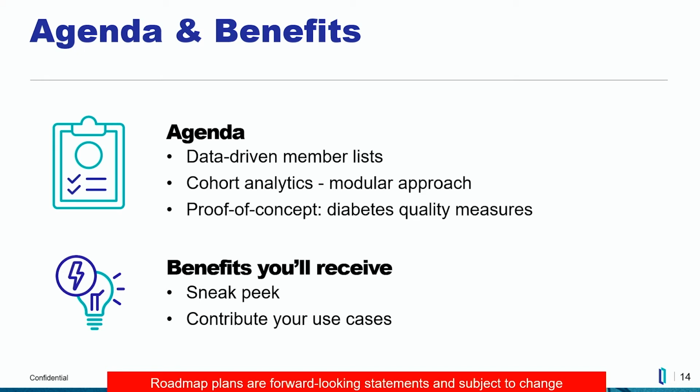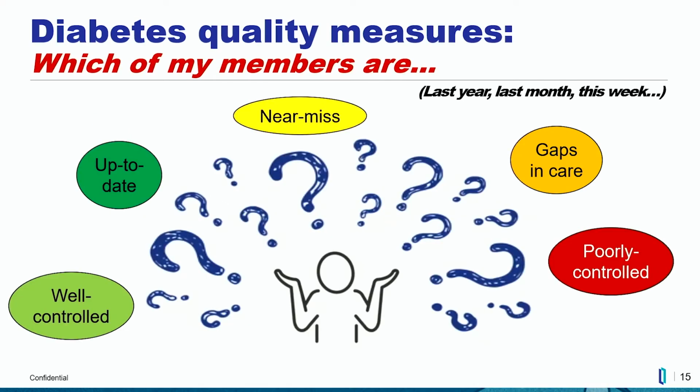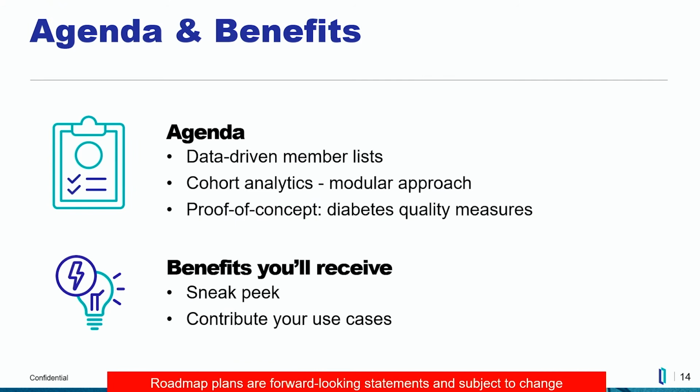And so just to begin motivating this, what I wanted to do is say a couple things. First of all, many analytic use cases really begin with cohort identification. If you're doing quality improvement, you need to identify the group of patients or members that are the focus of your project. If you're trying to do performance measures or quality measures, you need the list of people. If you're doing research and you need to identify eligible patients for a study, or even decide whether you can apply for a grant.